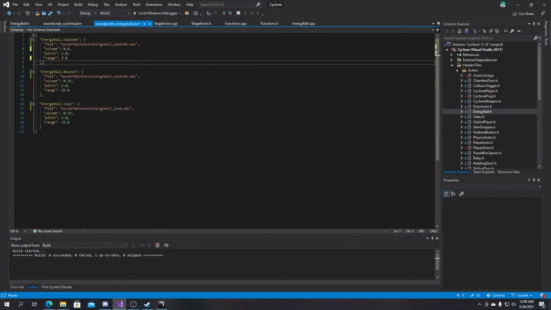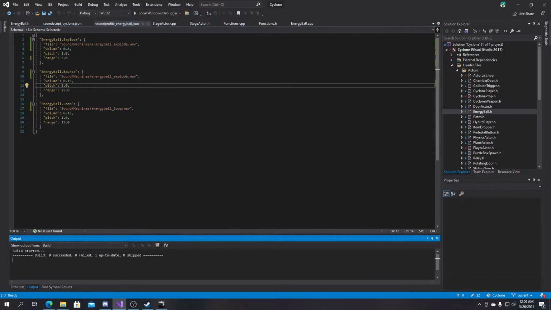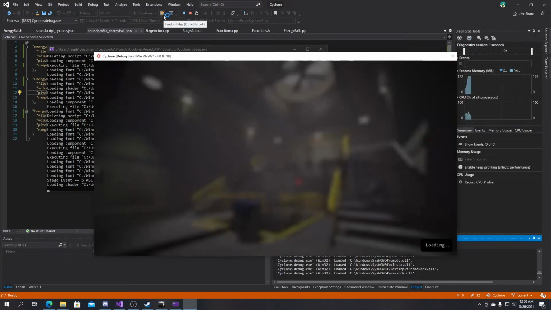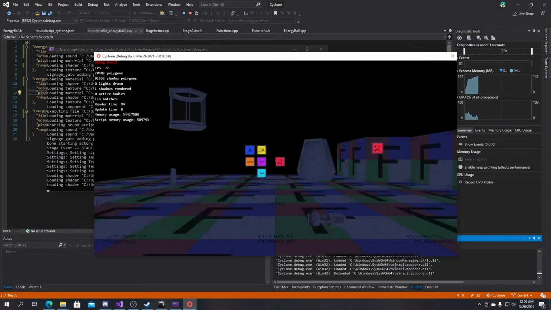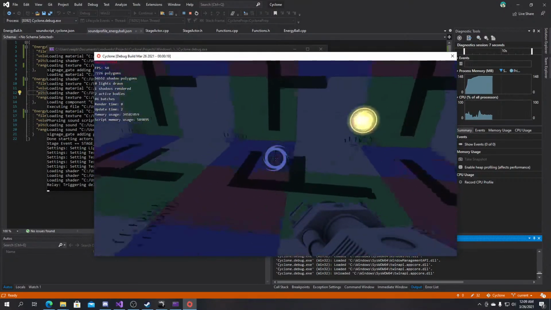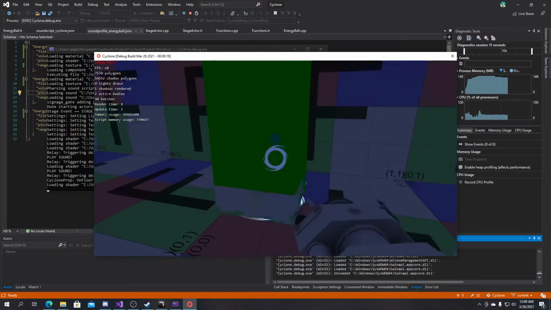Increase this range. And let's rebuild. Still not hearing it.